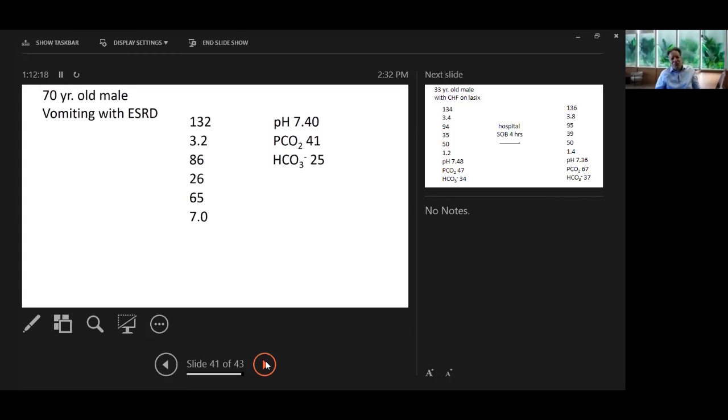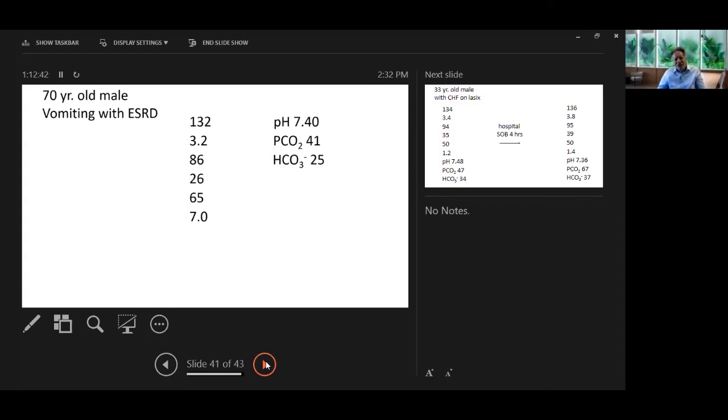Well, in this particular example, quantitatively, the vomiting raised the bicarbonate by the same extent that the end-stage renal disease decreased it. So you end up with complete normality. So remember, you're only seeing a reflection of the net of multiple acid-base disorders if they're present. And if they're equal in magnitude, but opposite in direction, your numbers can be completely normal.